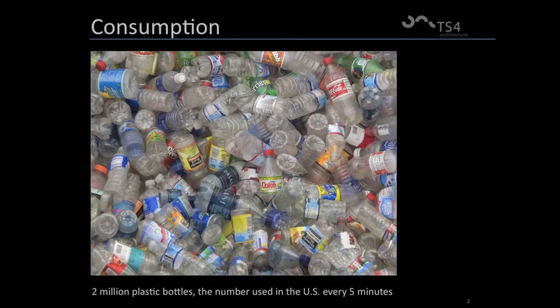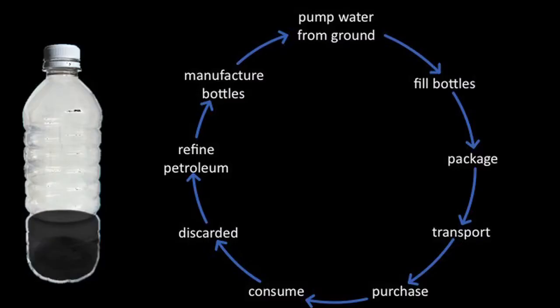It's pretty scary really. We just put this in to open things out - too many plastic bottles. The number used in the US every five minutes, just to put it in perspective, is an awful lot of bottles - could fill this room quite easily. You can see our sort of consumption. We've put that in there to give you an idea of life cycle, because this is partly what the competition was about - just the life cycle of a plastic bottle.